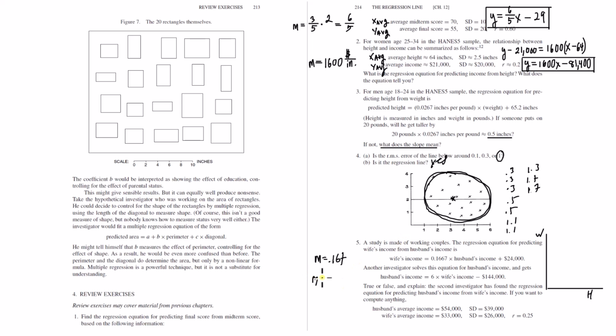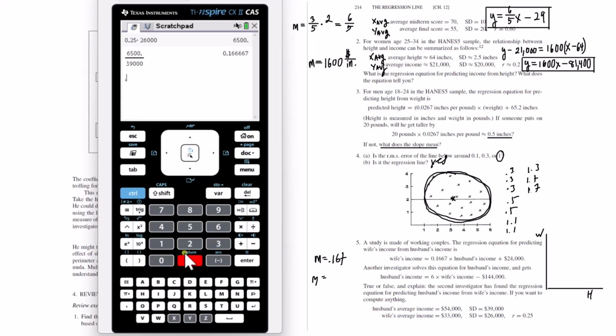Okay, now here we know it's going to be r sigma x, since that's the output, over sigma y. Let's see. 39. Yeah. Which that doesn't check out. So I'm just curious if we do this.